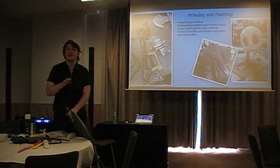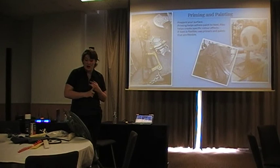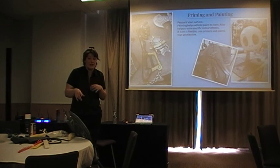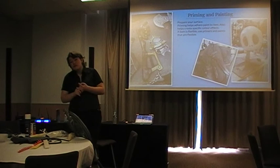Speaking of layers, how many layers of latex do you tend to use to coat? When I'm spraying, I use two or three. So if you've got an air gun at home, then two or three should be fine. There's usually a mixture that I use to help it apply a bit better. I imagine most of you will be sponging it on or brushing it on at home. So for a cosplay weapon, you're probably looking at maybe three coats.